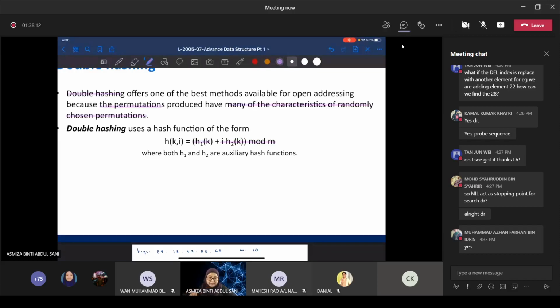Bear in mind, this is the difference between linear probing, quadratic probing, and double hashing: the value you get after the second hashing, instead of indicating which slot the key is going to be put in, will indicate how many jumps you need to do to put in the value.